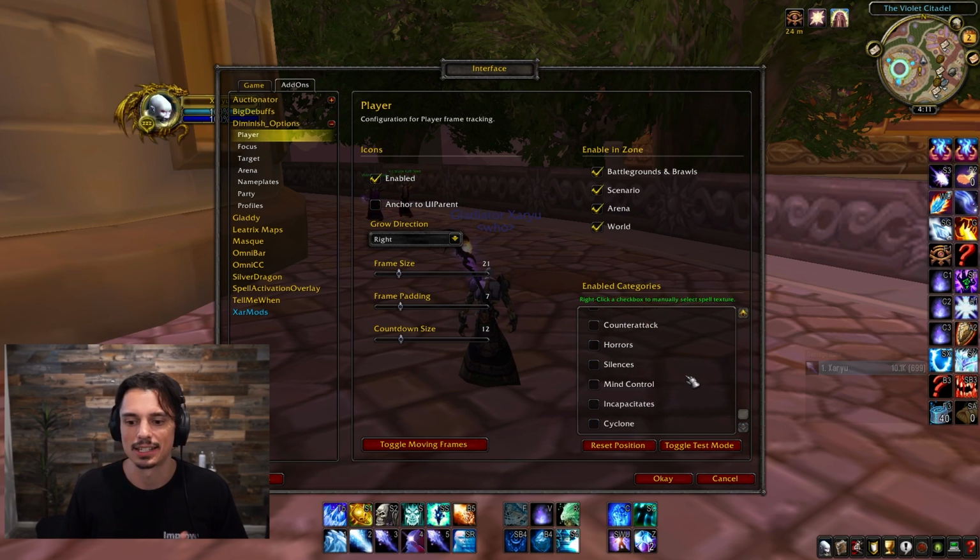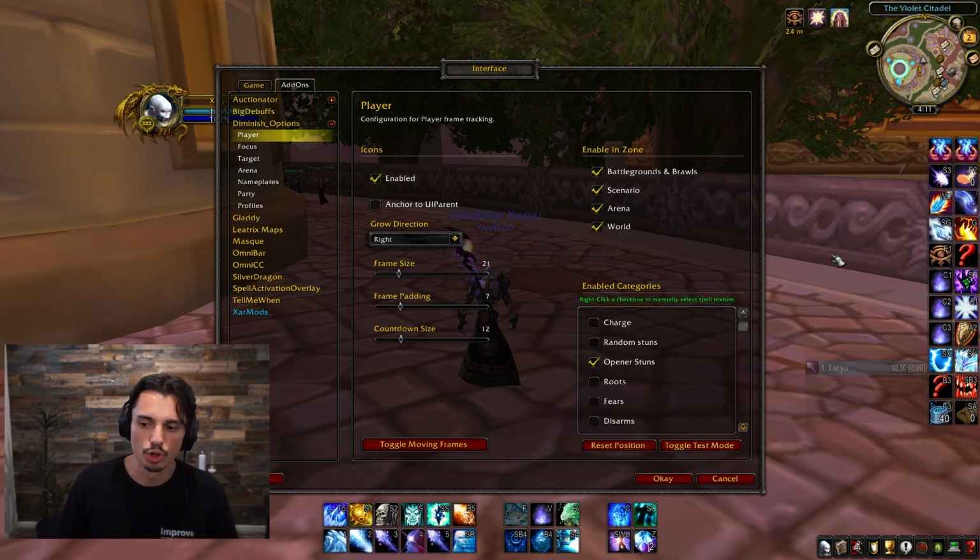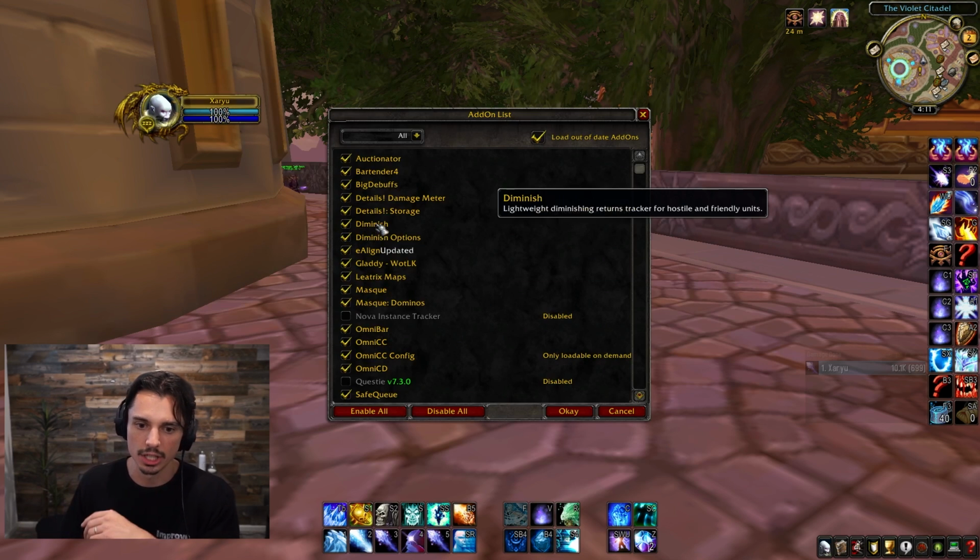Now, when it comes to cyclones and polys and fears, I don't track all of those. I do it more mentally, like, was I feared recently? Okay, I don't find I need to know exactly when it's off, like with stuns. That's how I have it set up with Diminish.